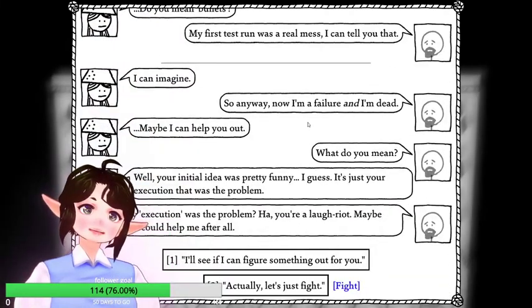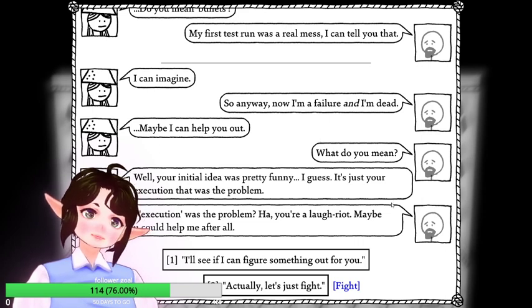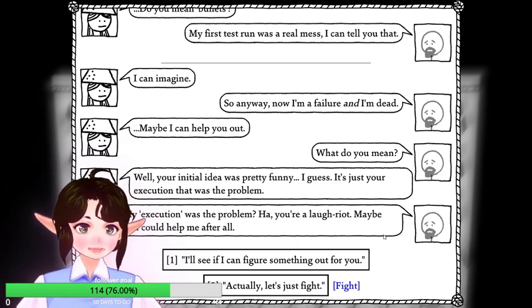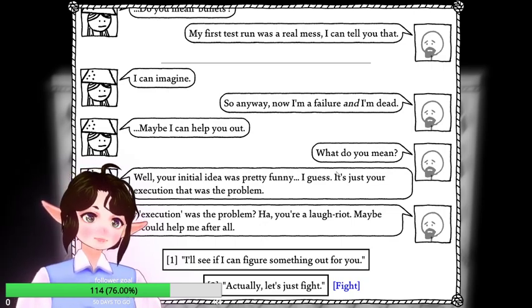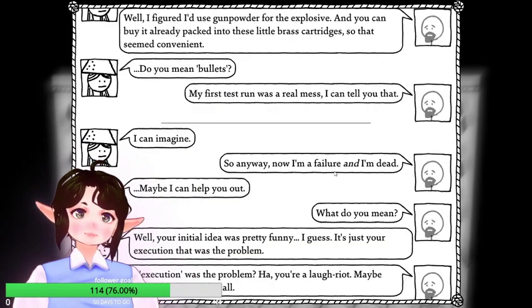So anyway, now I'm a failure and I'm dead. Maybe I can help you out. What do you mean? Well, your initial idea was pretty funny. I guess it's just your execution that was the problem. My execution was the problem? What was his idea? Exploding cigar. Okay.